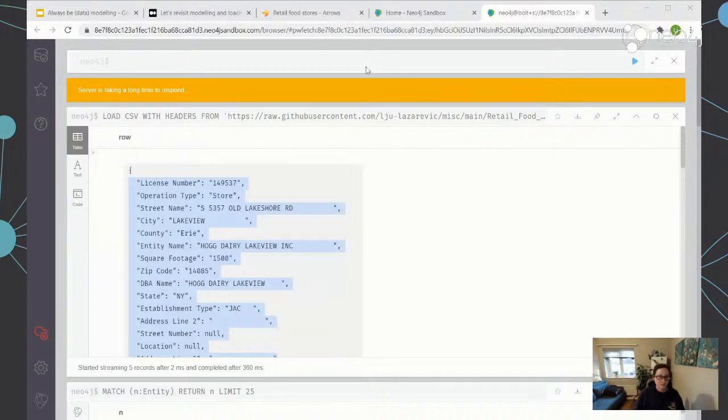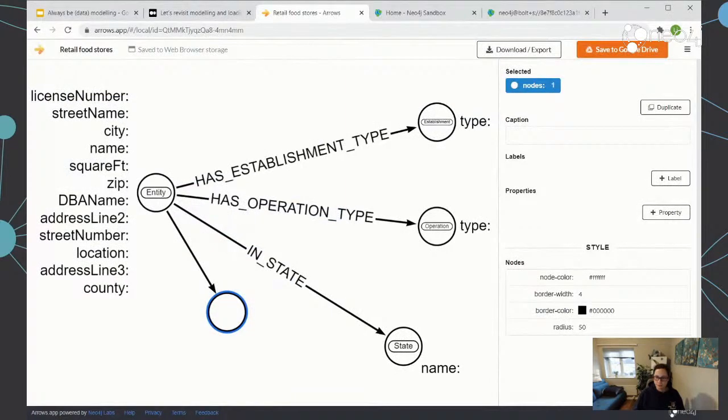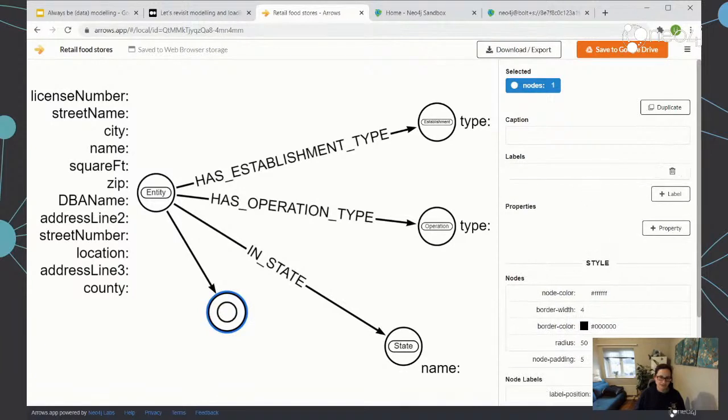Okay, so I'm thinking we have entity has an address. So let's do address. And I think if we just stick with, because we've got address, we've got here street name, don't we? So, oh, I can press the label. I keep forgetting about the label.